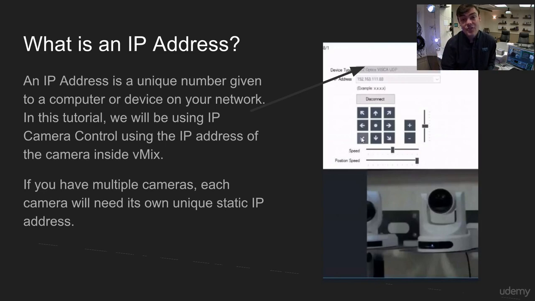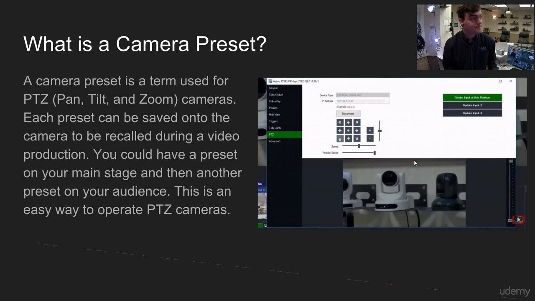So, an IP address: every PTZ Optics camera has one. It's a unique address that devices on your local area network can have, and that's how you can access them through a web browser or different video production software. The reason I'm mentioning it is that probably the best way to control pan tilt zoom cameras, especially PTZ Optics cameras, is over the network, and to do that we need to set a static IP address for each camera. Unique addresses for each one so we can control them separately.